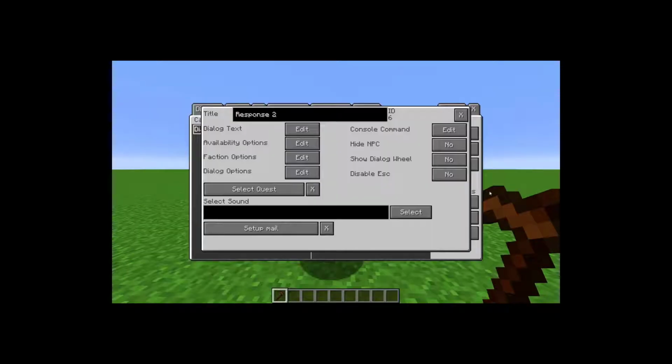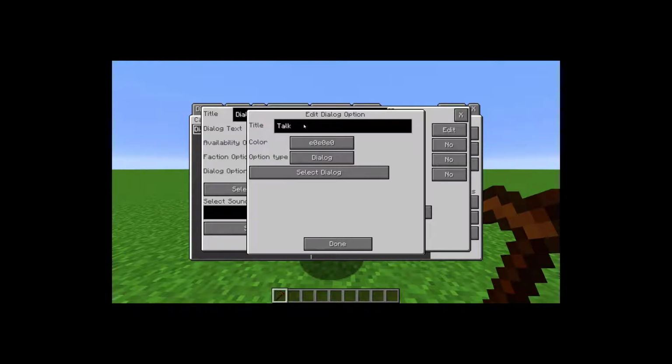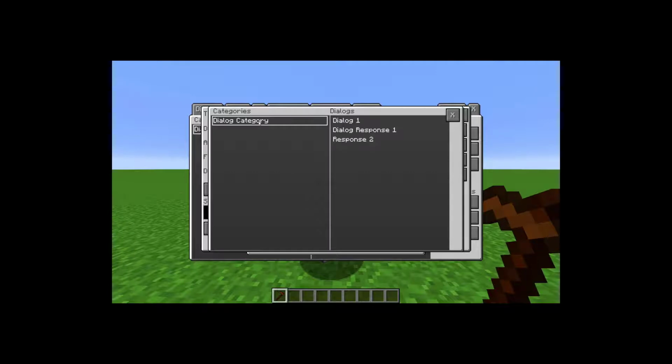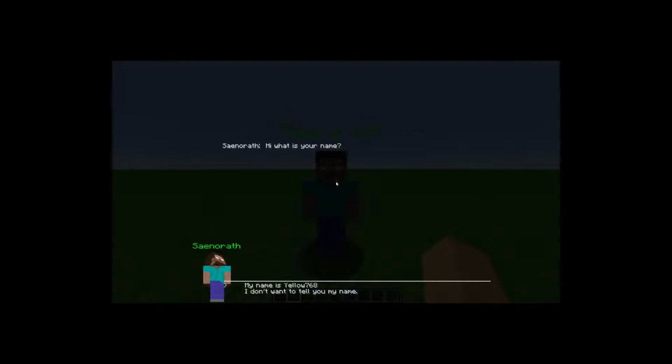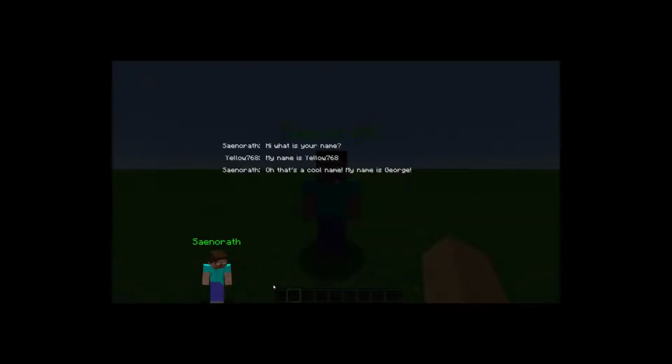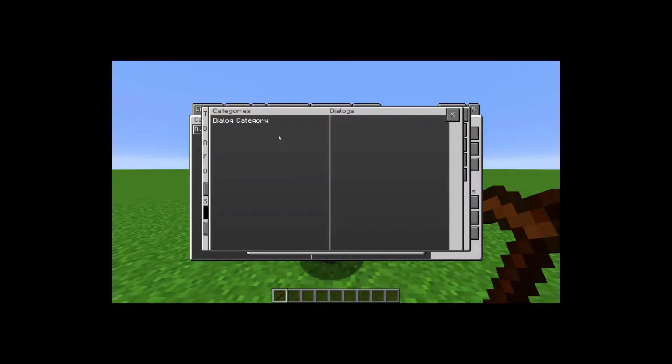Now let's get into connecting these together. Go to the first dialogue, then go to Dialogue Options. The dialogue options are the responses the players can choose. The title is what the player will say. So I'll name this one, "My name is @P." And we'll link this option to the corresponding dialogue by clicking on Select Dialogue, going to our category, and choosing the correct dialogue. So now, when the player clicks on this response, a new dialogue with new choices will be shown to them. So let's do the same thing for our other response. Dialogue Options, make a new response, and link it to our dialogue.